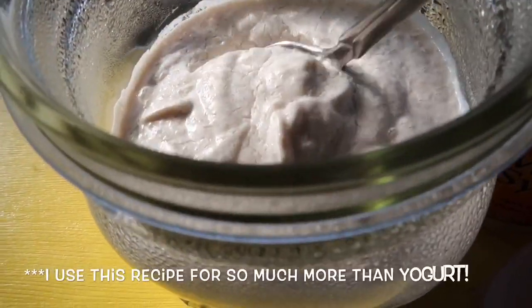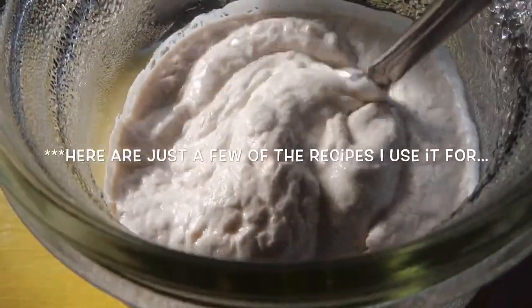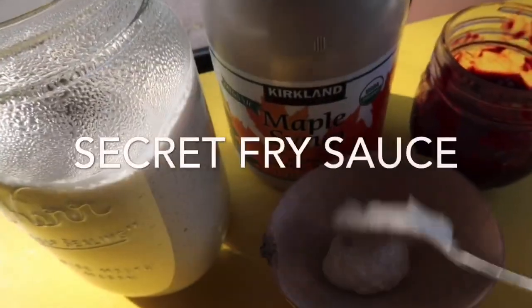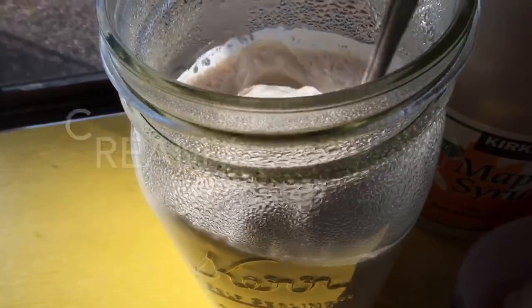Only got the one hand right now, so see. Oh man, it's good. Now if you want your yogurt thicker, you can make it thicker by just adding in less water when you blend it.